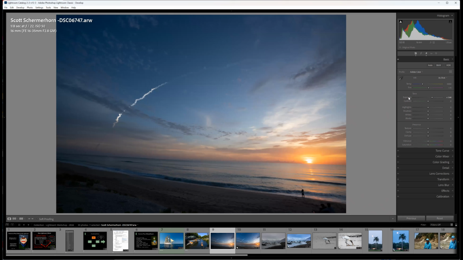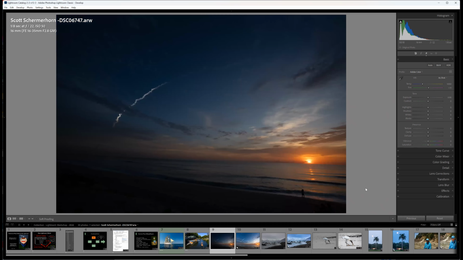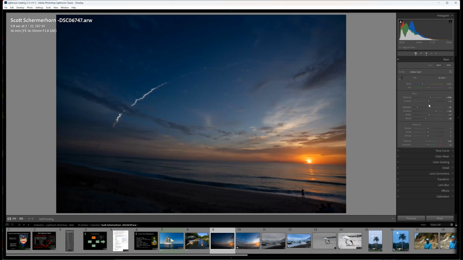So I'm going to turn my exposure back down where it was. So this is the original image. We just removed that. And one of the things I'm going to do is, like I said before, I'm going to hit my auto key and see where that takes me. Now, one of the things about this image is that we've got such high contrast in it. In other words, the dynamic range, that is the brightness of this sun and the darkness of everywhere else, is challenging. So we don't want to blow out the sun too much, although anytime you take a picture of the sun, it's probably going to be pretty well blown out, but I don't want to overdo that.